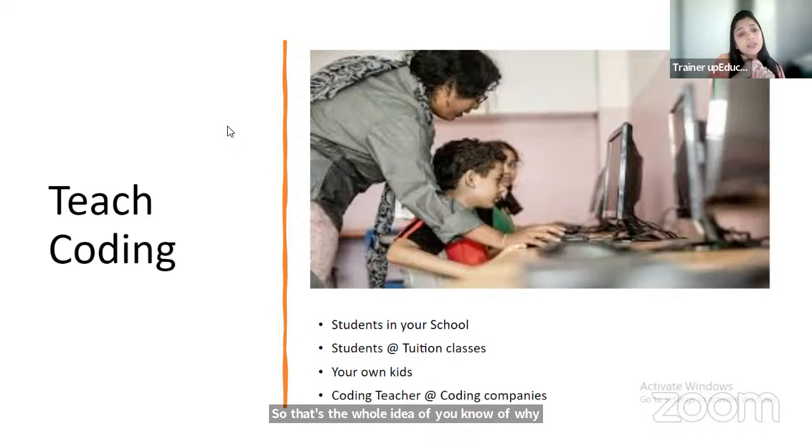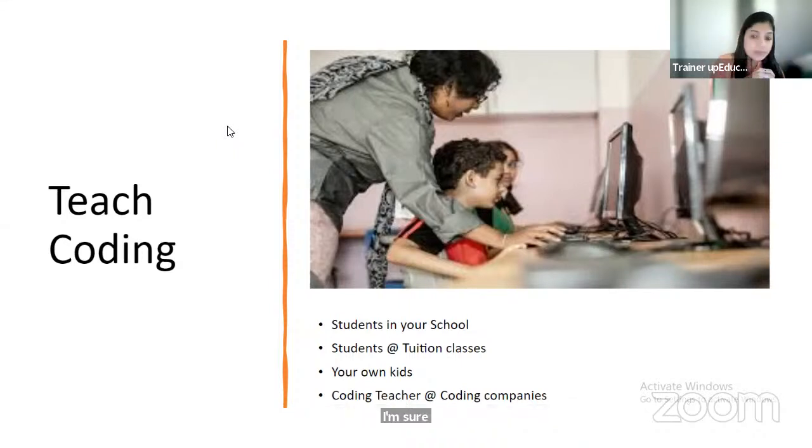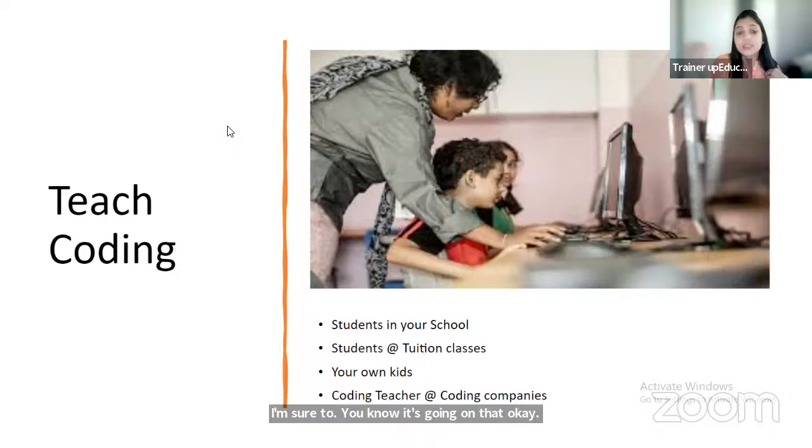Now, the next question that comes to all of your minds, I'm sure, is: okay, you say coding is important, and definitely these are the skills that we will be developing, right? But the very important thing, which I also get questions on, is: is it easy? Will we be able to learn it, right? Because we already have that picture that coding or programming is only for the developers or for the software engineers or whoever is taking computer science.